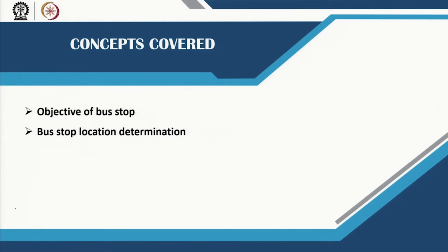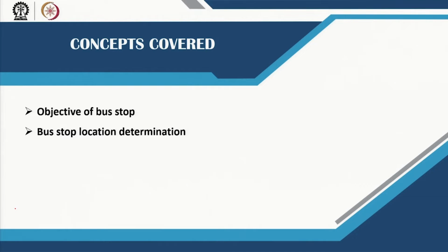Stations or bus stops play a very important role in a public transportation system, because they are essentially the points from where passengers board or disembark the metro lines or the bus lines or whatever public transportation you have. So, in this lecture what we are going to cover is how to determine the location of a bus stop. I mean, we are calling it a bus stop, but most likely you can apply it for a metro stop as well.